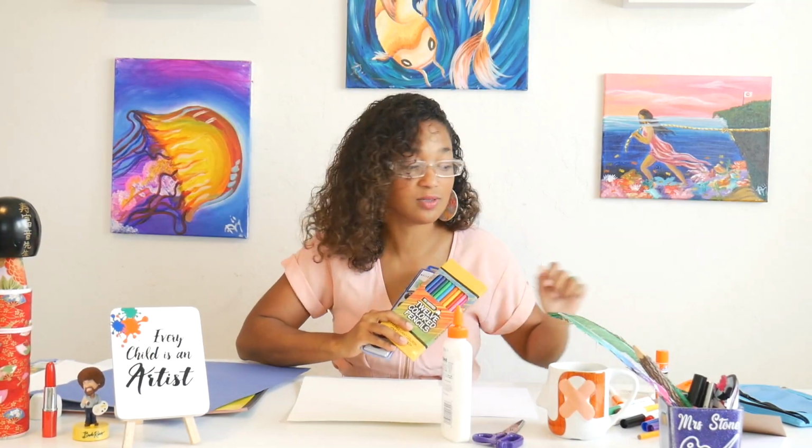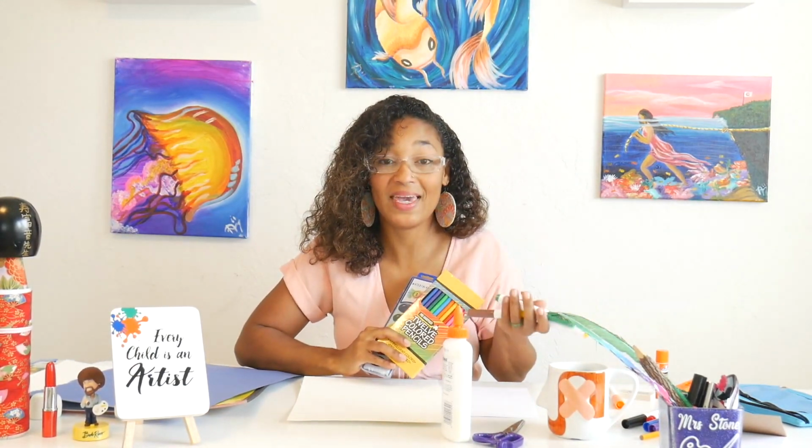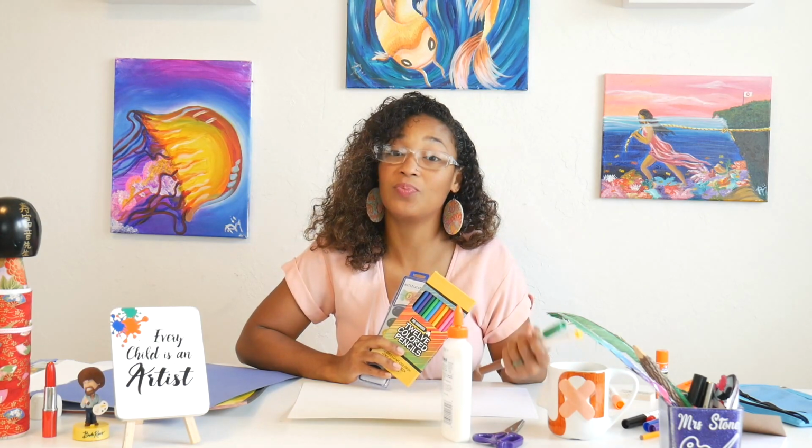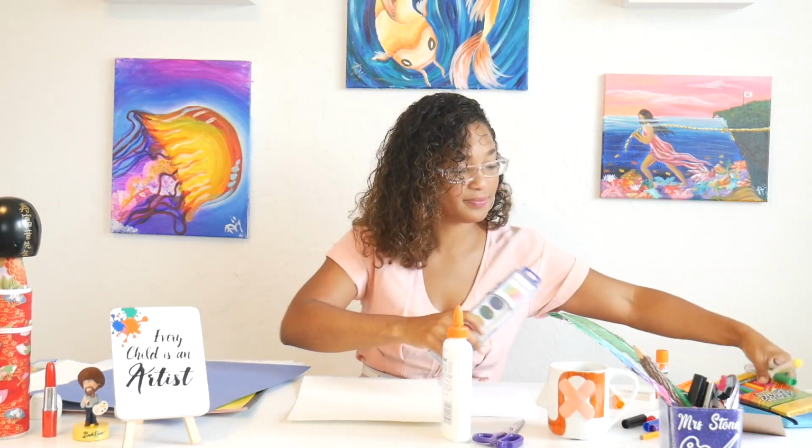glue. And you can choose when it comes to decorating your book whether you would like to use your watercolor, your colored pencils, or your markers. Bear in mind, this is your sketchbook, and it also gives you the freedom to create whatever you want. I recommend that you put your name on it somewhere, whether it's on the front or the back. The joy of watercolor paper is you can do watercolor on it or all the other materials as well. That's why I chose it for you, so you can have the option. Options are great. So let's get it together.